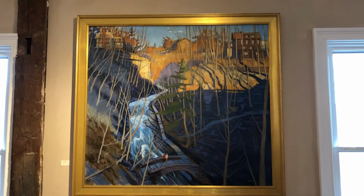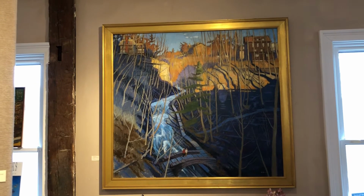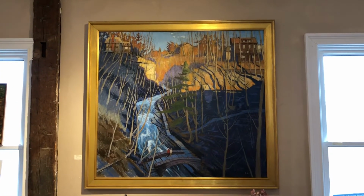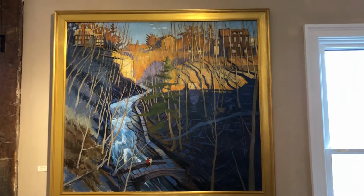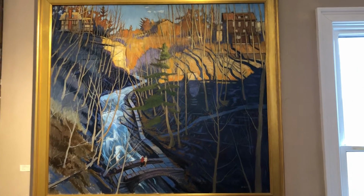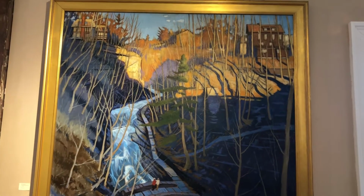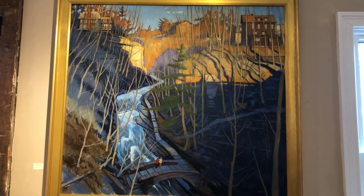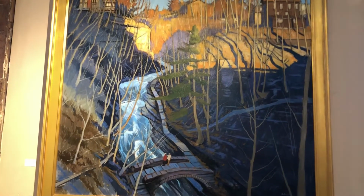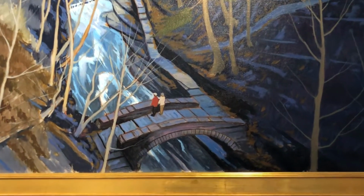And now this one here is one of the gorges in Ithaca. It's Cascadilla Gorge. I think it's from a bridge going over Stewart Avenue in the spring before the foliage came in. And my main interest in this was the quality of light, the late afternoon light with the striking shadows and play of light, and this bridge down below with the couple on it.